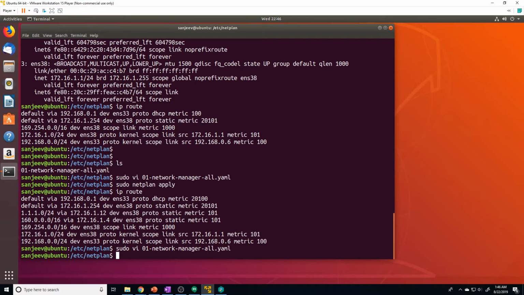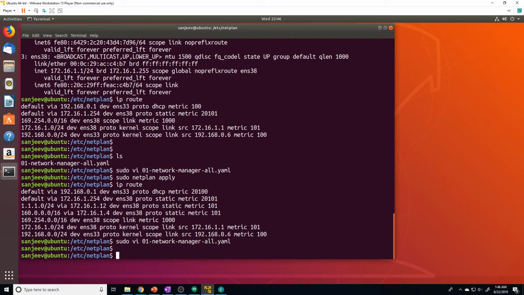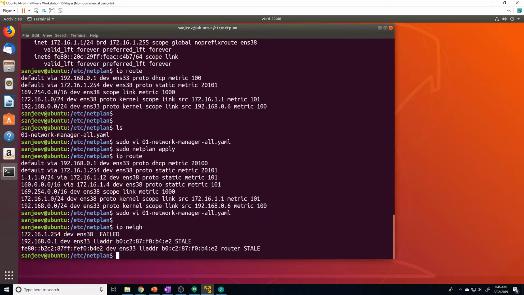Basically, when you want to send a packet to a specific IP address, if the host is locally connected on one of your subnets, you're going to ARP for that host so that you can learn his MAC address, and that'll allow you to populate the Ethernet headers of the packet. To see the ARP entries on your device, just do ip neigh, and this is going to show you your ARP entries.